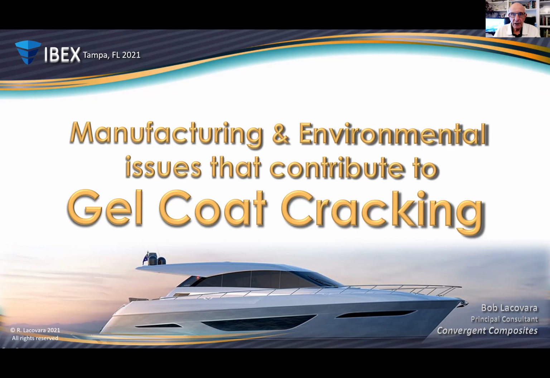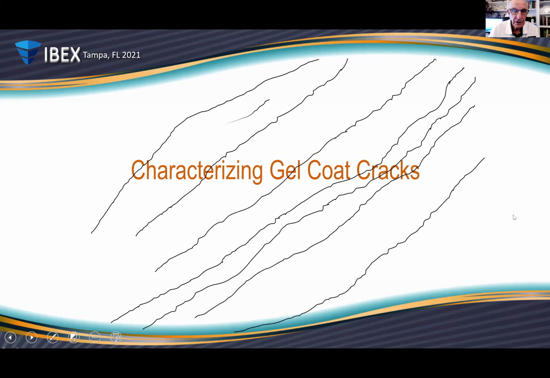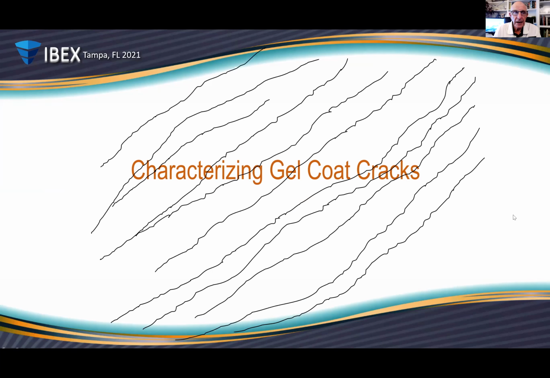So that's what we're going to talk about today, the mechanisms for gelcoat cracking and what we can do to minimize the possibilities of gelcoat cracking in the field. We want to start by talking about cracking in particular, and we want to characterize gelcoat cracks. We need to know what we're talking about and be speaking the same language when we're talking about gelcoat cracking.